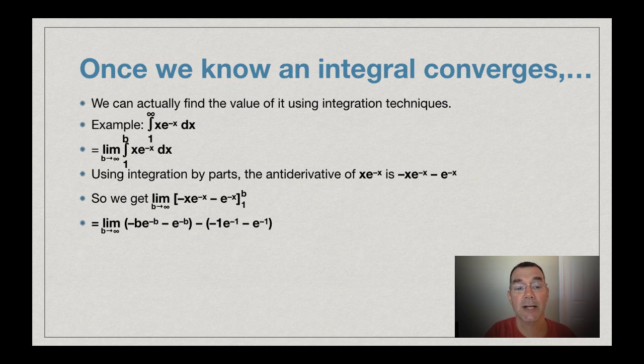So I'm going to replace x with b, and then I'm going to replace x with 1, just like I would with any integration. And I get negative 2 times e to the negative 1 plus the limit as b goes off to infinity of 1 plus b all over e to the b.